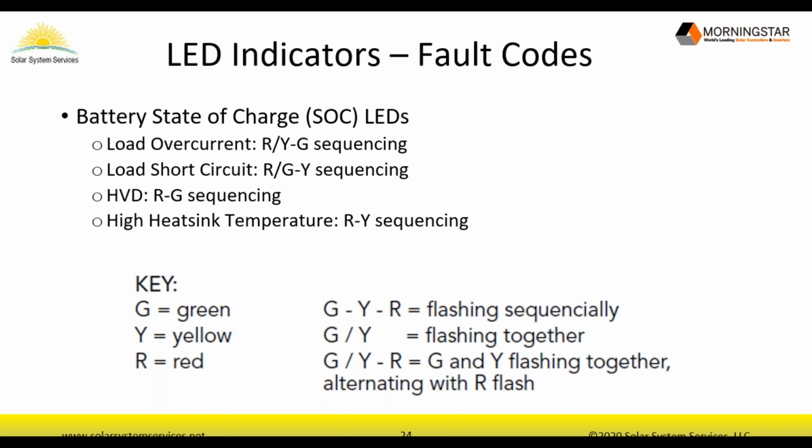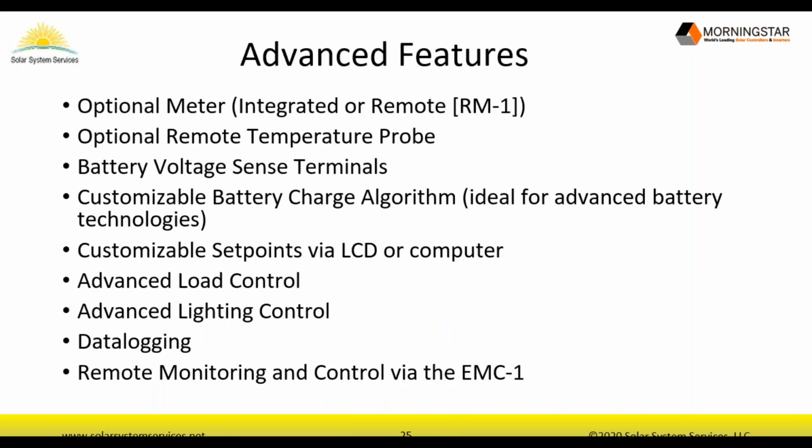So those are just kind of the basic features of the ProStar. On the advanced side, we've got an optional meter that you can remote. And again, that could be helpful depending upon if you've got, say, an RV application or a mobile or a boat or something like that. Might be nice to have that in that meter panel someplace else. The optional remote temperature probe.